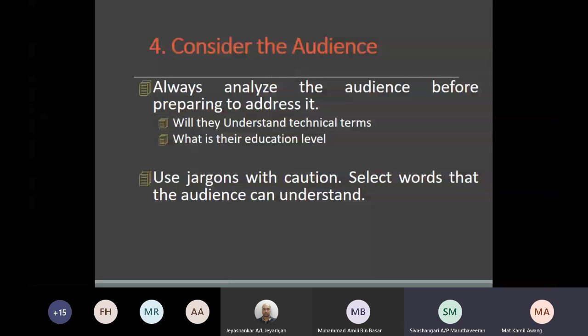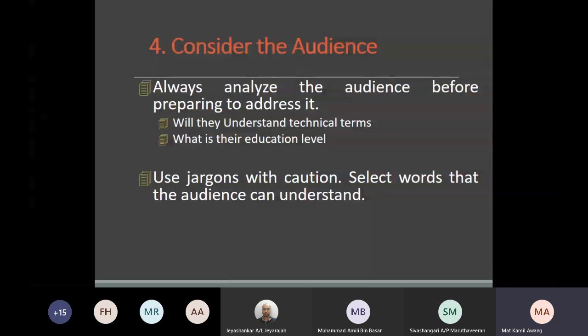So you should do the analysis of your audience before you present to them. For example, if you are FYP students, you want to present to the panel, make sure that you understand who those panels are in your presentation. And you should try to understand what kind of questions they normally ask in the presentation. Those are the homework that you need to do, to prepare to understand your audience, so that you can present in a way that they will be able to understand.